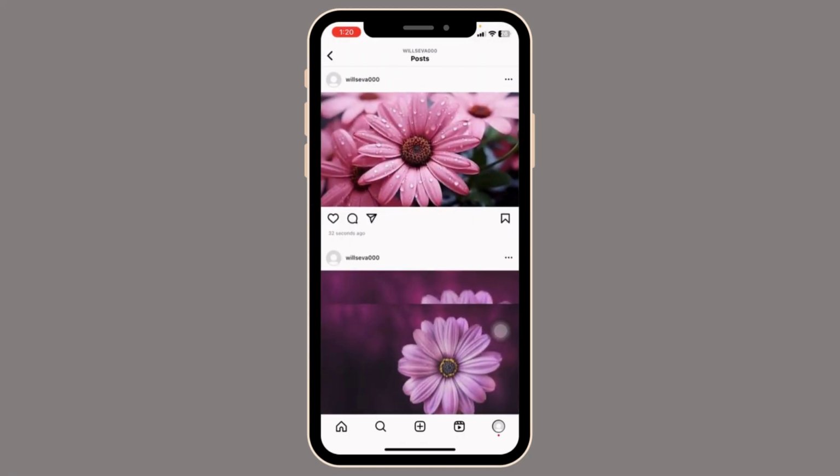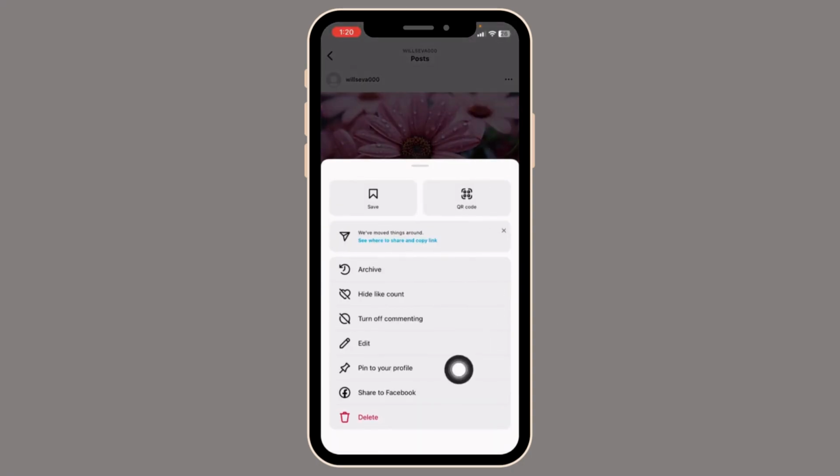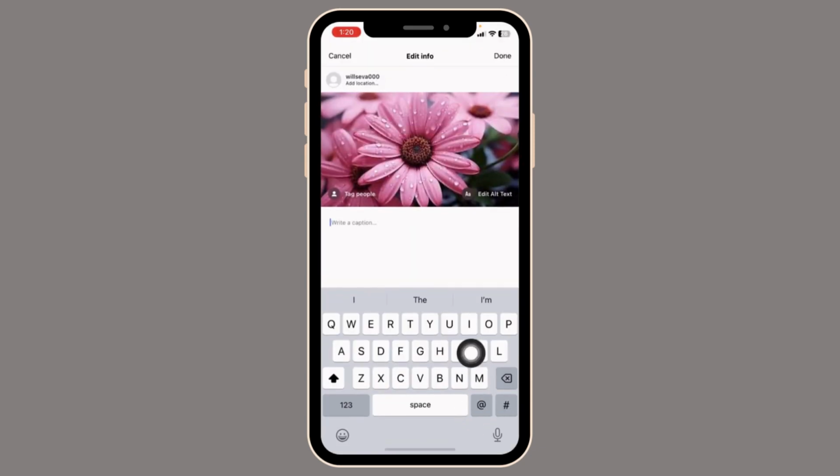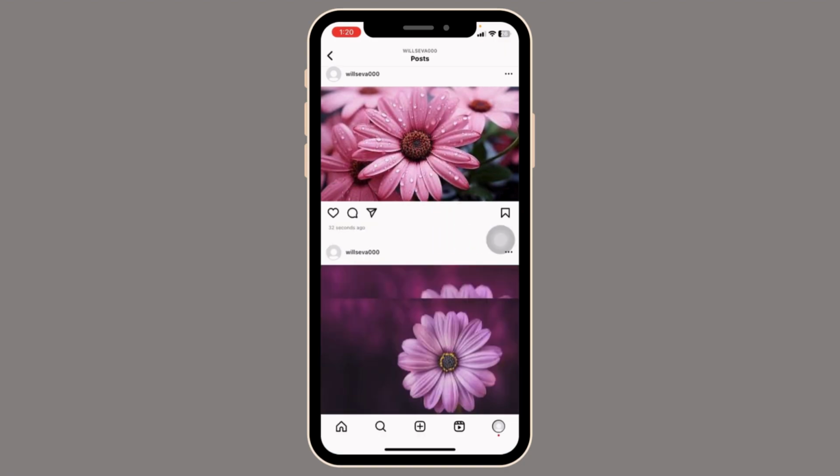Just open it. Now at the top right of the post, you'll find three dots. Click on it. Different options will appear. Click on the option of edit. You are able to tag people, likewise add a caption, add location, but you won't find the option to add a song. Unfortunately, at the moment there is no such option within Instagram to add a song after posting it.